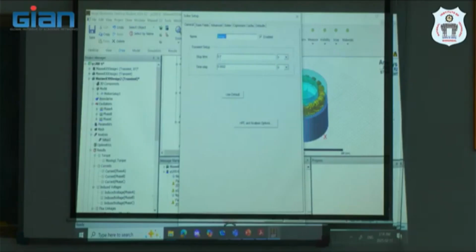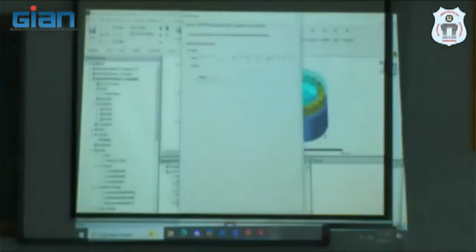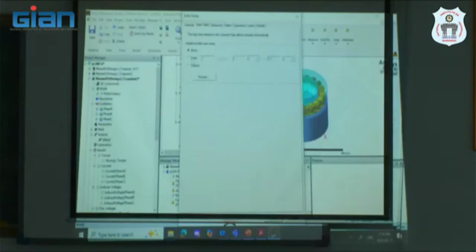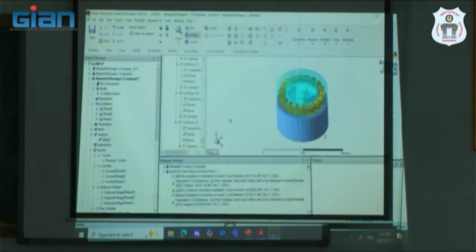And the good thing is in this, you can also save magnetic field information at different instants in time. And you can say that save every 0.3 seconds or 0.2 seconds like that. Or you can create a table and you can say at different local positions to save the magnetic field. So that at the end of the simulation you can also visualize how magnetic field has changed. So with this approach you can model the machine quite easily.